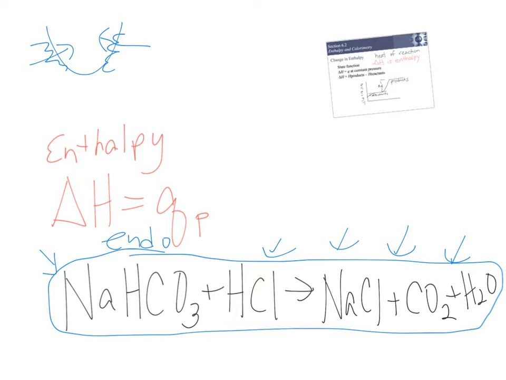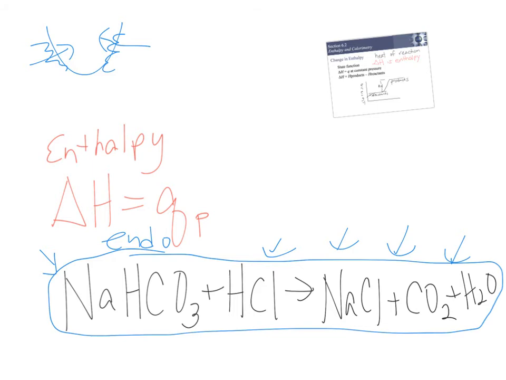So if it's endothermic, that means that the internal energy of the products, which are over here, has to be greater than the internal energy of the reactants. Molecules hold energy in their bonds. You need energy to break bonds, and when bonds are formed, it's released. There's chemical energy held in bonds, in molecules.